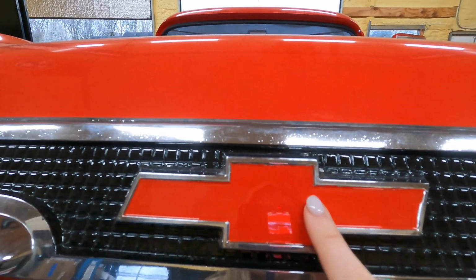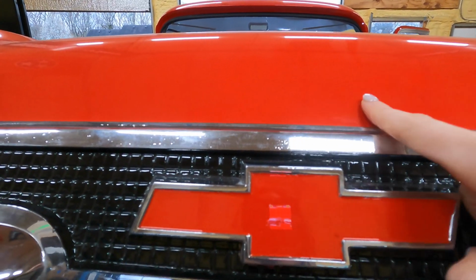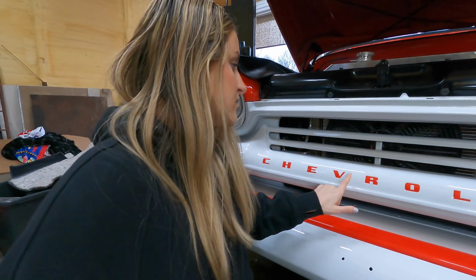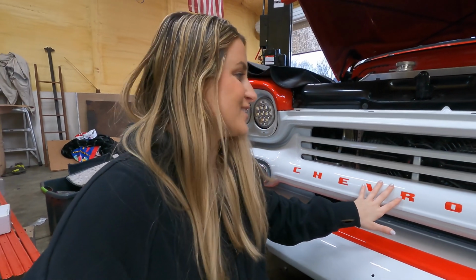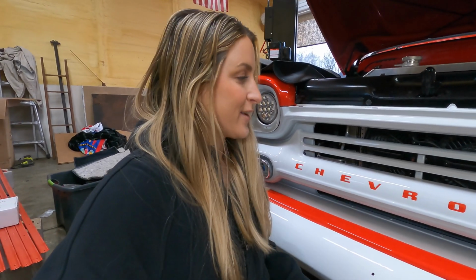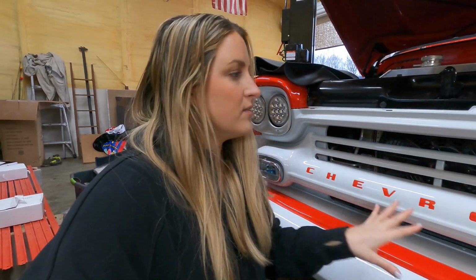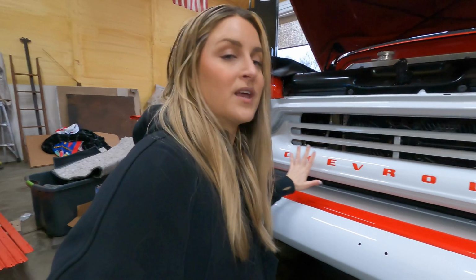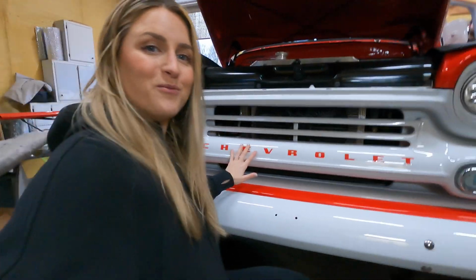Steven, our painter, also custom painted this as well, so that also matches. The coolest part is the letters. A lot of people use stickers for the letters, but we actually have them painted, so these are actual painted letters. Even if this would have been red from the factory, I didn't want to mismatch red. I really wanted to make sure that it all matched and looked uniform because I don't like the look of two different color reds or shades of red, so these are all painted Cardinal Red as well.